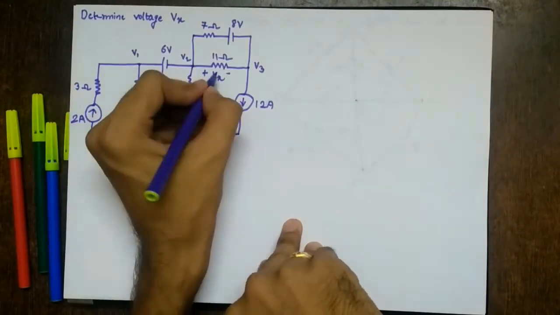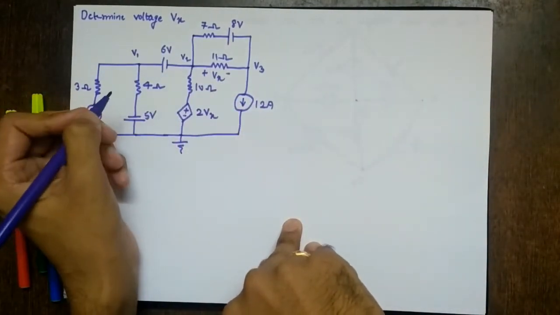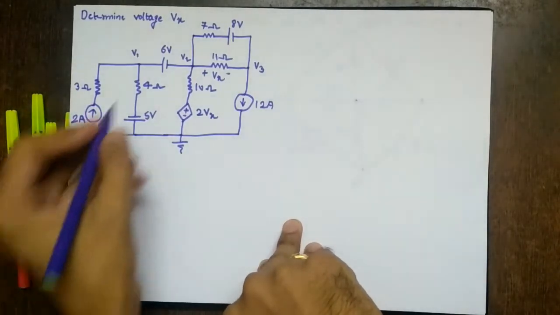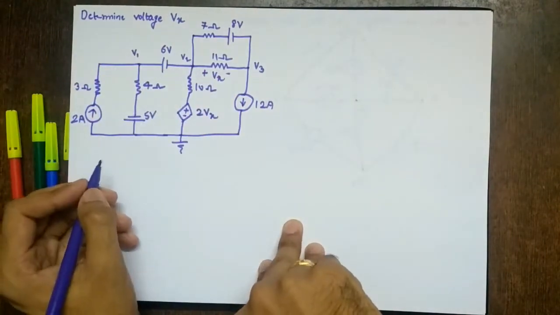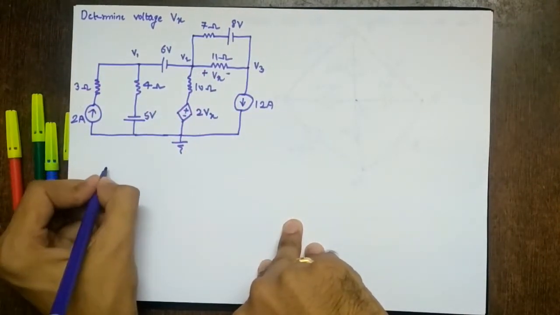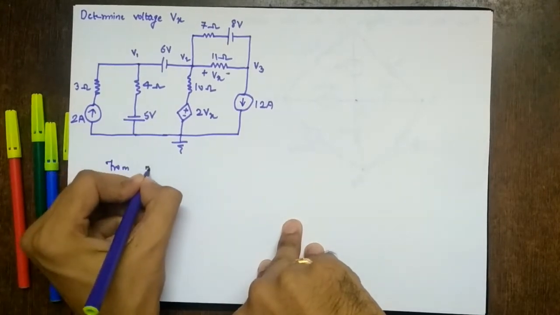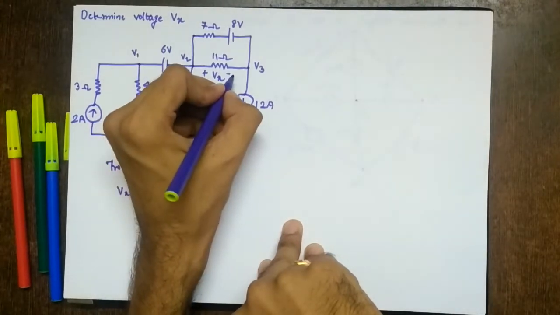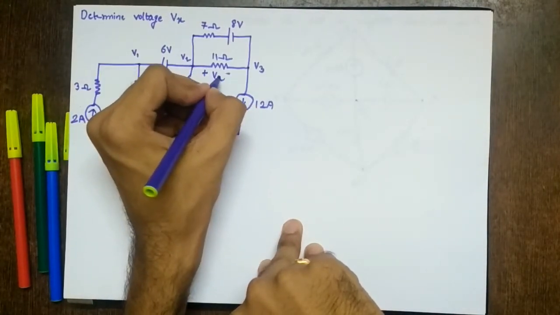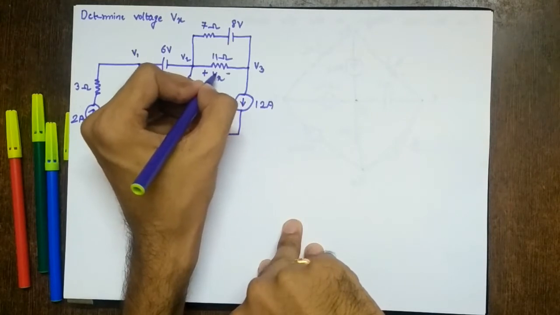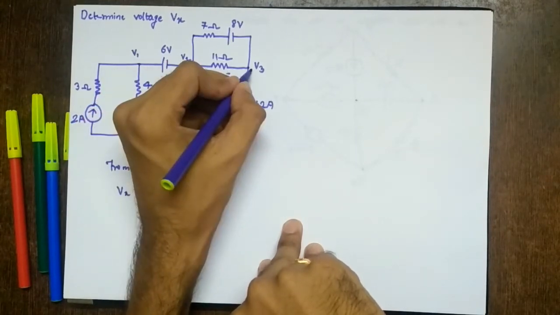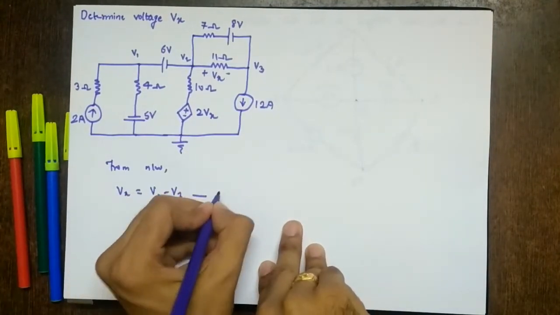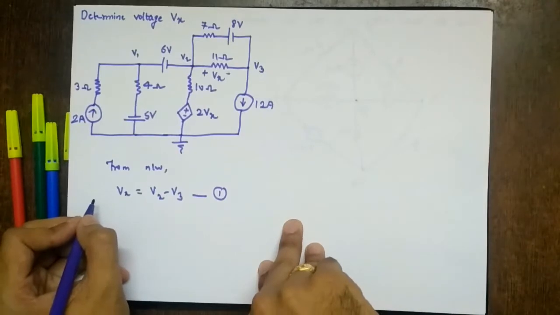So there should be Vx somewhere. So this is Vx. Whenever we have dependent sources, what we do? We write the dependent variable in terms of the other variables, which are V1, V2, V3, or in case of KVL, I1, I2, I3, right? So from the network, what will be Vx? This is plus, this is minus. So for voltage Vx, node 2 is at positive potential with respect to V3. So V2 minus V3, that is the potential difference. So this is equation number 1.